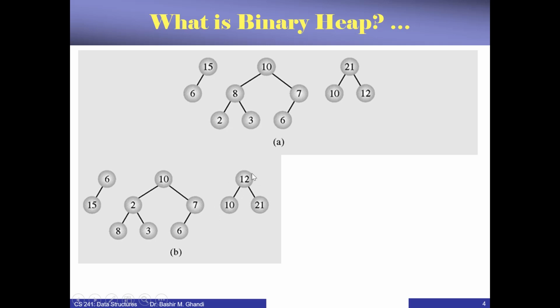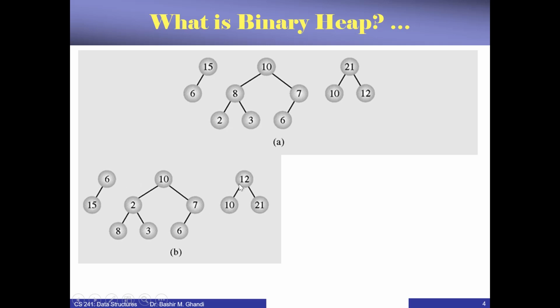I should add, however, that this tree is in fact a min heap, where you have the parent to be less than or equal to the children. It is called min heap. So it is both satisfying property number 1, it is a complete tree, and the node here is less than its children or its one child. So it is a min heap.